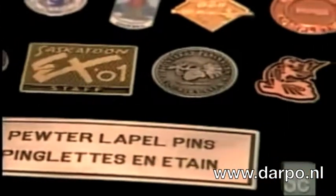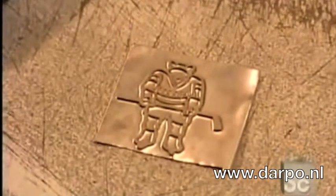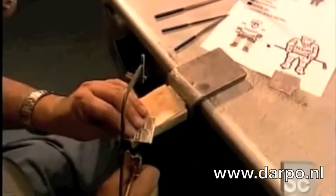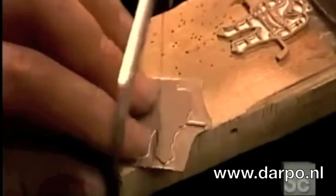They may be tiny, but they're out there in huge numbers. This one company churns out about 5 million lapel pins a year. It all starts with the sketch of the pin design, and from that, the master, a negative made of magnesium, a type of metal. They'll make copies of this master to create a production mold. But first, using what's called a coping saw, they cut out the front and back pieces of the master.